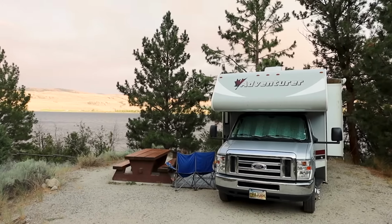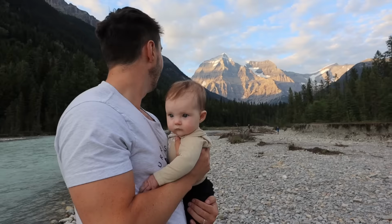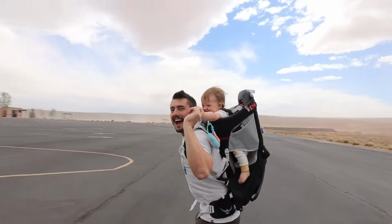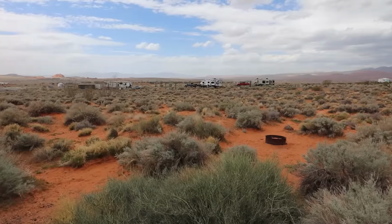We used to travel in a Class C motorhome for the last 3 years, but we recently had our daughter Chloe, who's coming up to one now, so we upgraded to a 30-foot travel trailer. We're currently on a 100-day USA road trip here in our trailer. We're at Sand Hollow State Park, and we've got a whole lot of adventures to come in it as well.